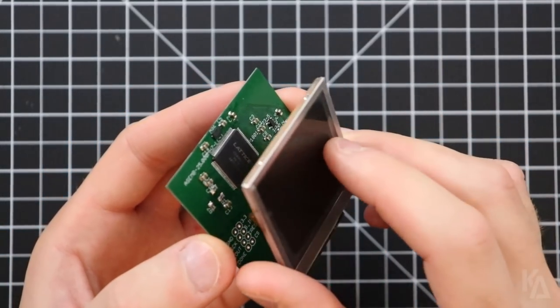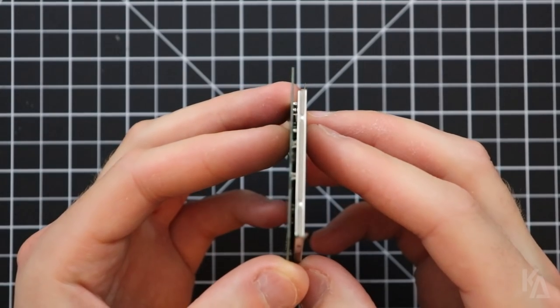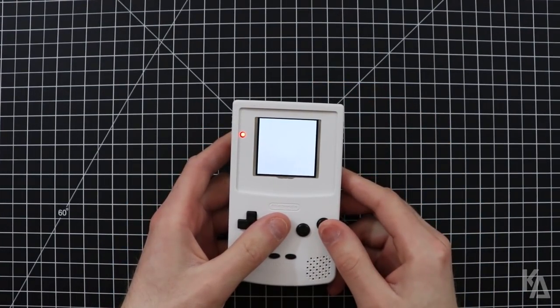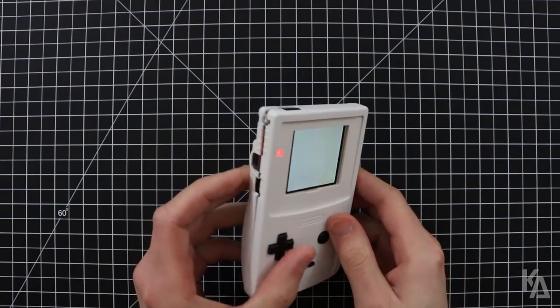The production models of the Freckle Shack, particularly with batches 1, 2, and part of batch 3, have thicker components on them, which means that when you smush the PCB and the LCD together in the shell, the aluminum on the back of the LCD will arc and short against the components on the PCB. It'll bridge a lot of those contacts, and you'll get a white screen when you boot up your Game Boy Color. Obviously, the Freckle Shack isn't supposed to have just a white screen and prevent the Game Boy Color from booting up. So you actually have to insulate the back of the LCD with Kapton tape or some kind of tape.